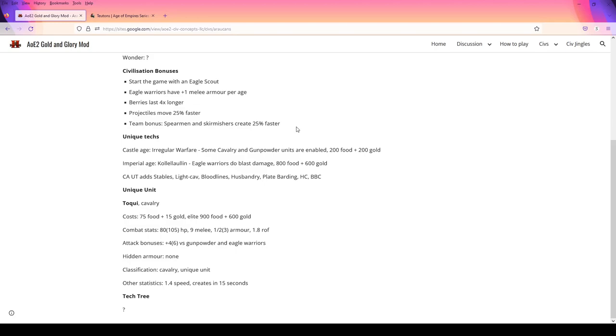Are chakram throwers, right? Because chakram throwers have such low base melee damage that if you add one melee armor on top of that, you're really cutting out some of it. So it's units like that, I think, that this Eagle Warrior would be good against. And honestly, chakram throwers are a unit that in my mind needs to be nerfed.